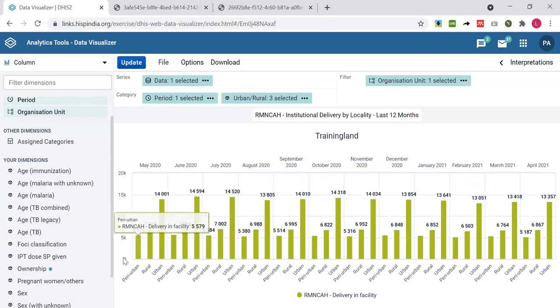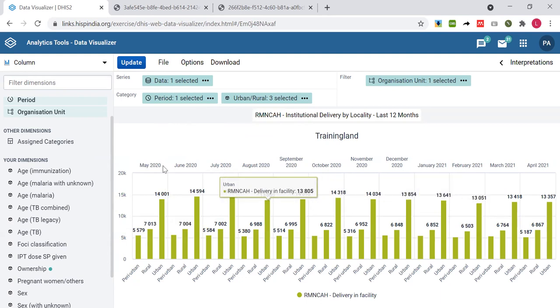So you have the x-axis having data values. And here, it was just going to be this peri-urban, rural, and urban chart, right? If you just concentrate on this one. But what has actually happened is, as he correctly mentioned, we have two x-axes. The one here at the top is a period, right? Last 12 months. And you have another axis, which is peri-urban, rural, and urban, at the bottom.